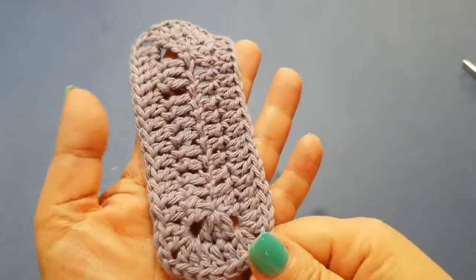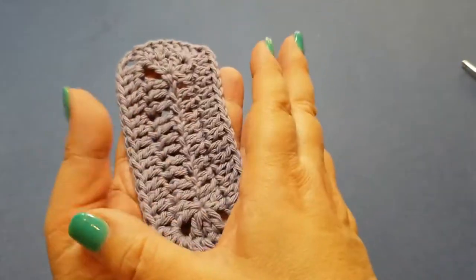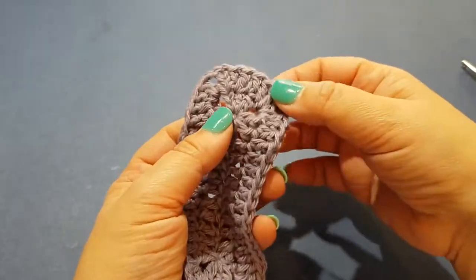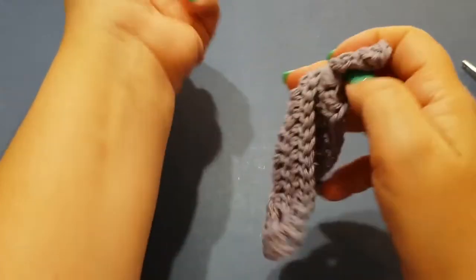Okay, so what it is, we put our soap in there. It's kind of like a soap buffer. You put your soap in there, you've got your two pieces, you sew them together, you put your soap in, you tie it up here, and when you're having a shower or something, you're rubbing it on your skin.